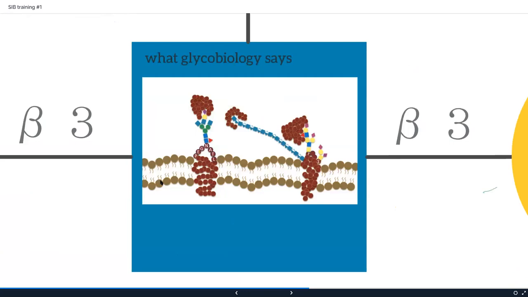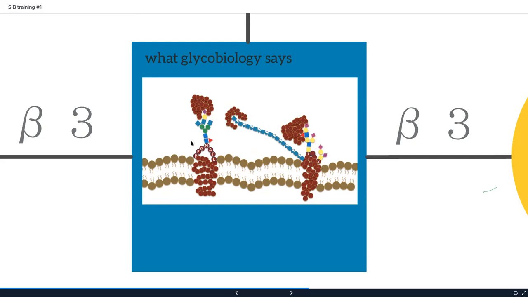So what glycobiology says is that at the level of the cell surface, you have proteins that are glycosylated. So this is an N-glycan, this is an O-glycan, this is a glycosaminoglycan. These glycans are there not just to decorate the outside of a cell, they are carrying a message, so they are read by other proteins, carbohydrate binding proteins, possibly called lectins as well, maybe a subset of all the carbohydrate binding molecules. And so we are trying to capture this information.